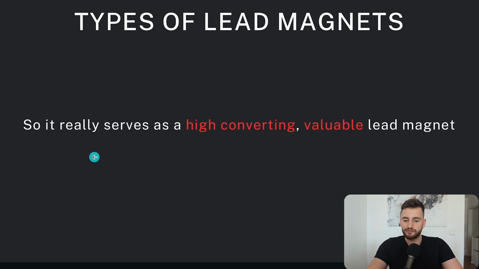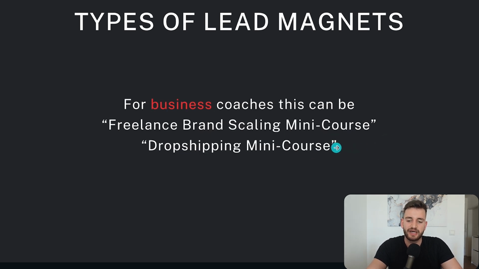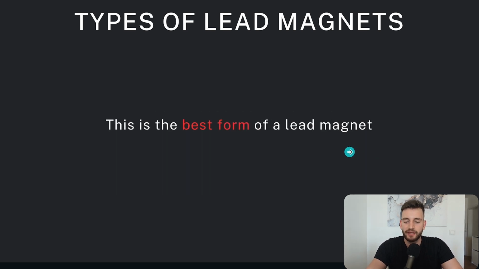So yeah, you have to create an outline so it really serves as a high converting, valuable lead magnet. And for fitness coaches, this can be the A to Z guide on resolving back pain as a video training. For business coaches, this can be the freelance brand scaling mini course, or the drop shipping mini course. For life or mental health coaches, this can be a rewire your negative thoughts mini course, just as an example. And this is the best form of a lead magnet, guys. And I am going to explain to you why that is.